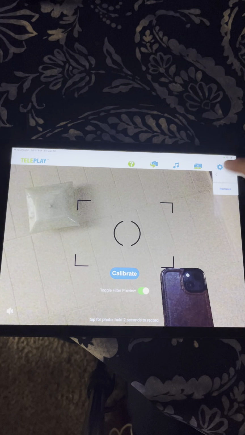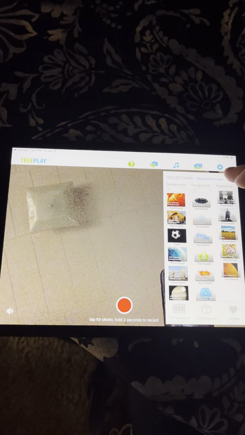Okay, it should say success. So bottom line, within the gear icon, only two buttons you should care about. The PicPulse button, make sure it's green and it's on. The email button, make sure you enter your email because that unlocks all of the paid content right here. So that's it. Just right now, because PicPulse is part of the Teleplay app, you basically have to ignore a lot of buttons, which is why PicPulse will be its own standalone software within about 2 weeks. And obviously, as a desktop version, it will remove the superfluous buttons as well.